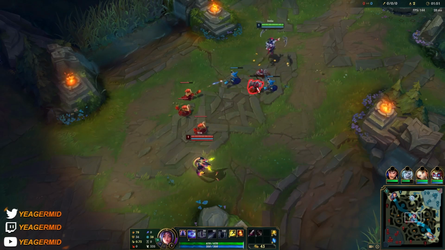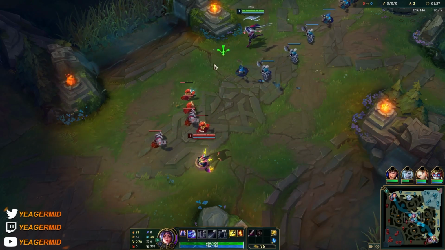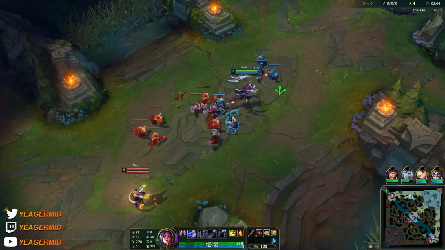Your passive, whenever you damage an enemy champion or a minion with your abilities, then you get stacks of that passive, and each stack is going to give you bonus attack speed. But when this passive is fully stacked, then you also deal bonus damage with your auto attacks.